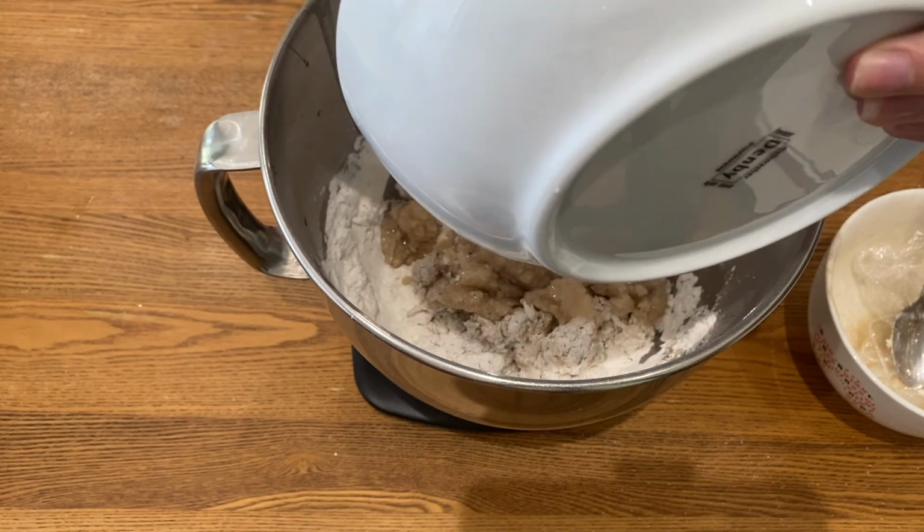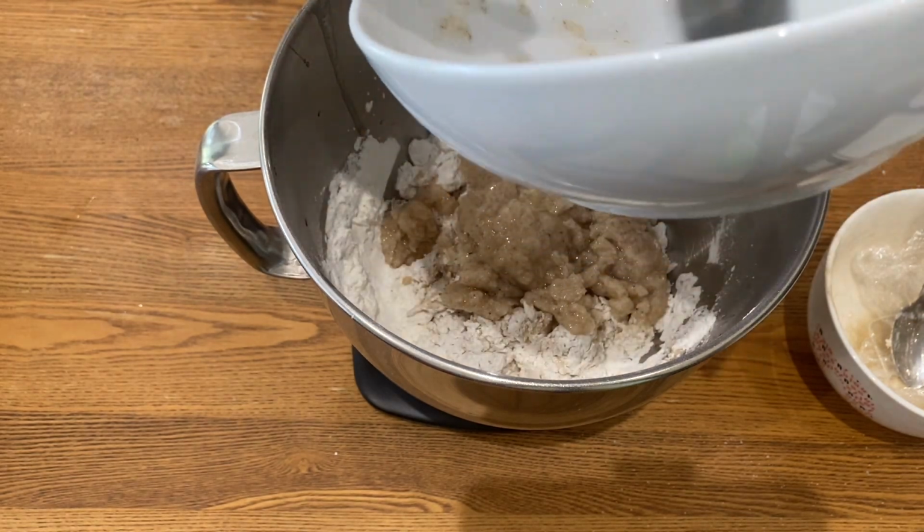So I'm adding back in the wet ingredients now that we did before.